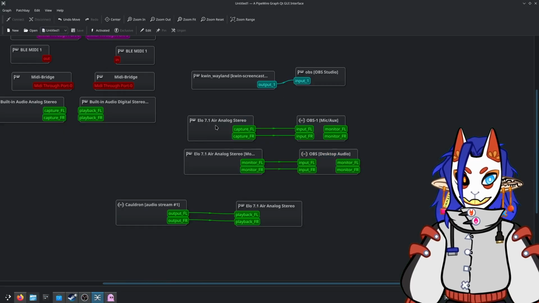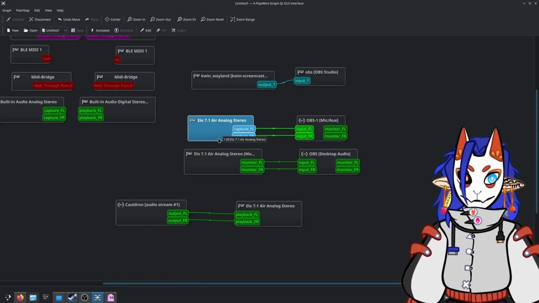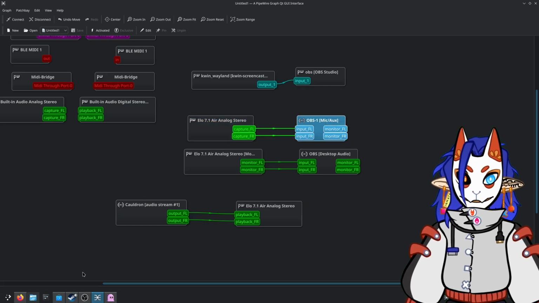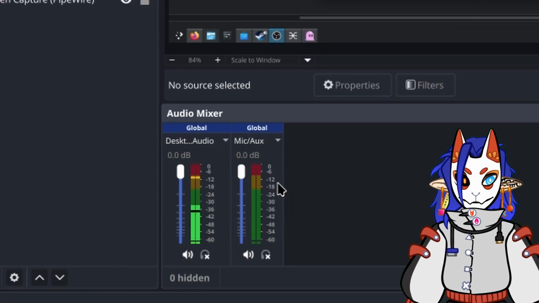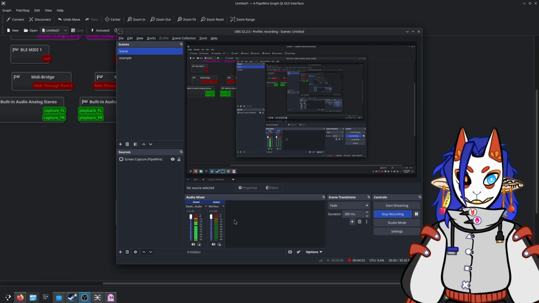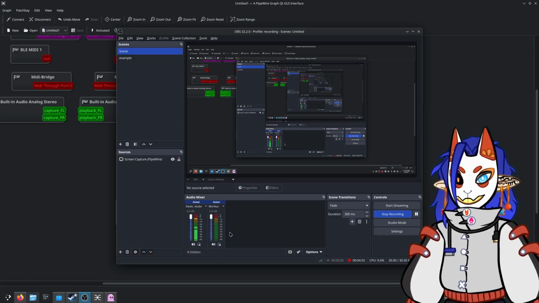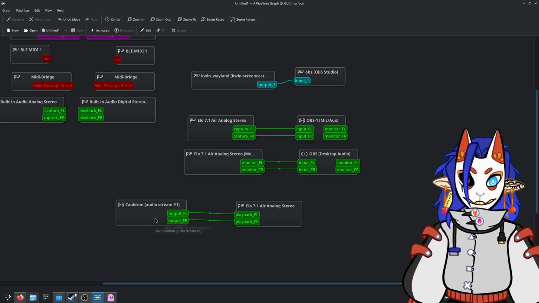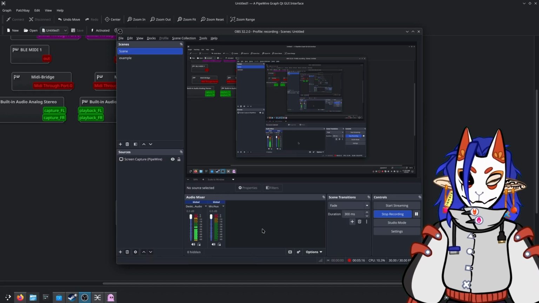Now my headphones have a plug-in microphone, which is then what's by default going into the microphone in OBS, which is this one. I'm using an external microphone and into another computer for that matter at this moment. So this OBS is not going to be picking up anything on the microphone. So with that, we can now make Cauldron go into its own audio source in OBS. And we can do it quite easy too.